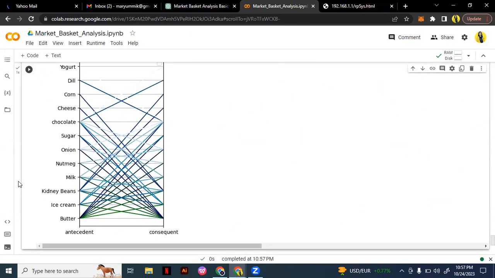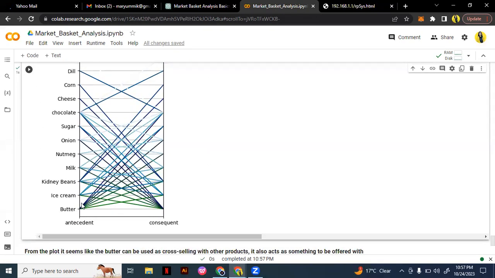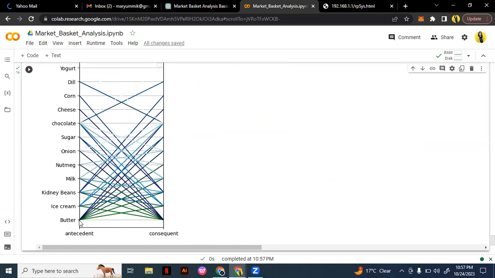Now you can see that cross relationship between the antecedent and the consequence. You can see the maximum lines at the butter point. So what you can do is that butter could be bought with any product.